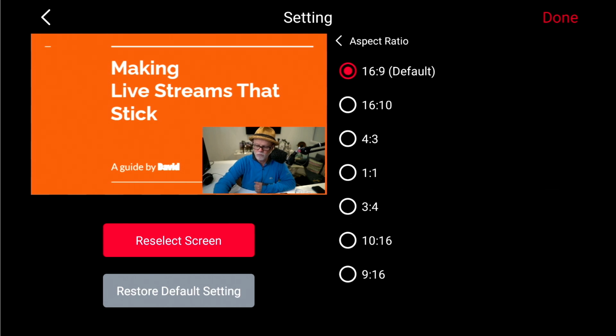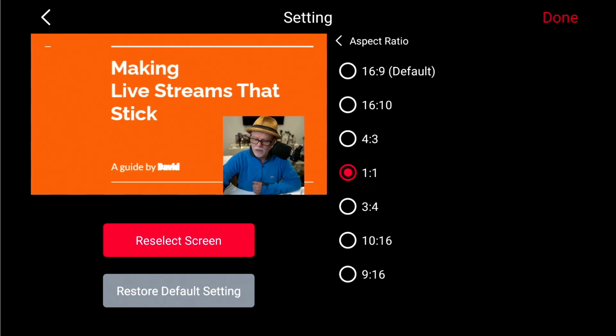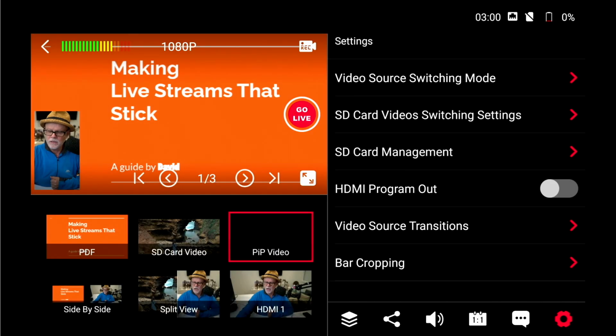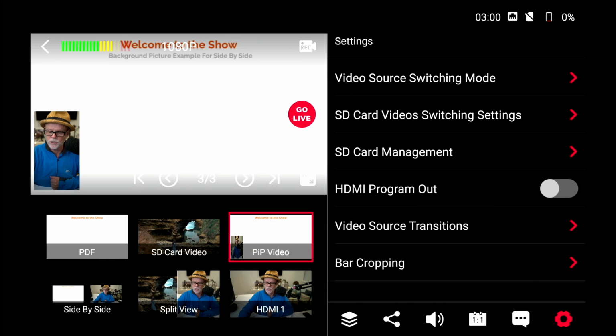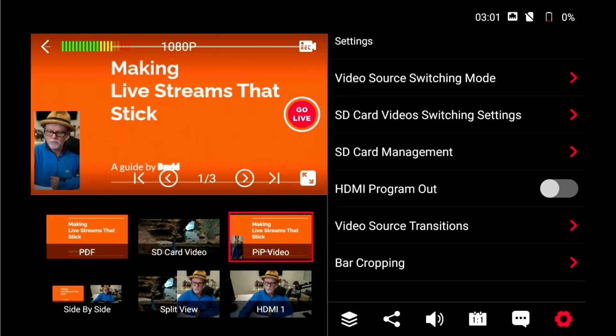So I can click on aspect ratio, and then I can start to change how this looks. So you'll see. And the bottom ones are really nice for when you're doing this type of show where you're showing a slideshow or something, because you could just move that completely out of the way like that. And then if I press done, it will be in the image like that. And then if I press the slideshow, you'll see that this will still change going through. So that's just wonderful now. So if you have things that you want to show, you can do it that way.